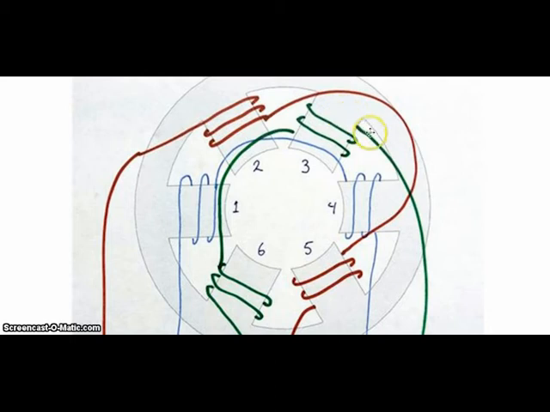What we have here is a colouring system to help show you what's going on. If the current was to travel up this blue cable, so let's grab a blue pen, for a split second, for a moment in time, the current travels this way. So this blue coil is wrapped around, and you would use your right hand palm rule to say that this guy is creating a south pole.